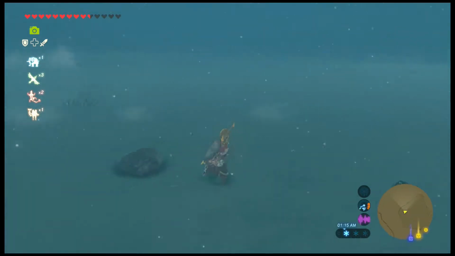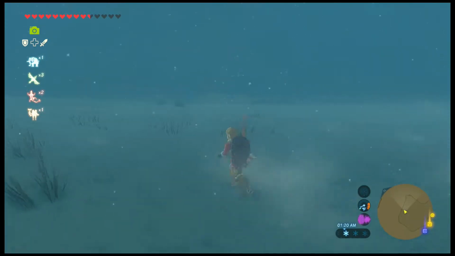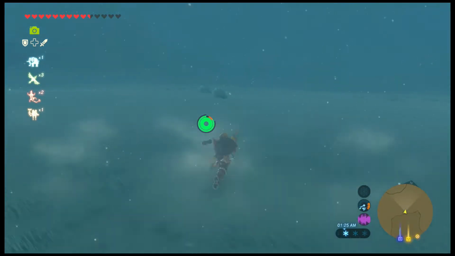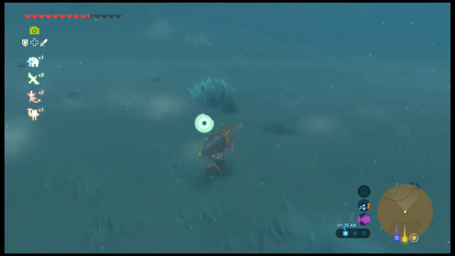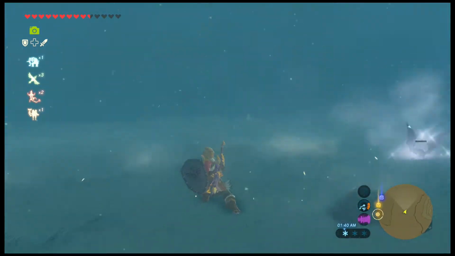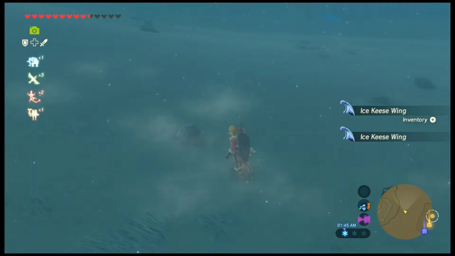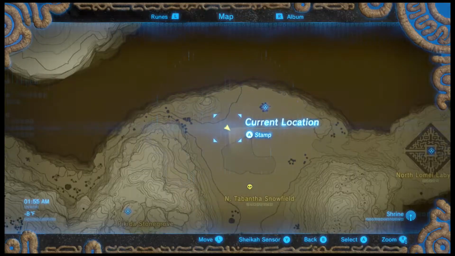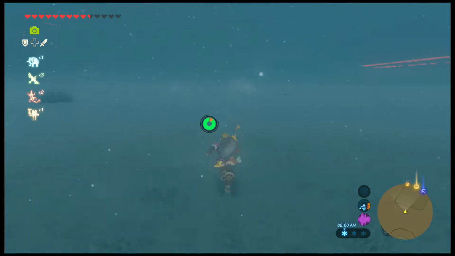Your drops are good to me, I'll give them that much, but man, they're annoying. Let's see, nothing. I want to be careful because that Lynel's right there. I don't really want to fight it right now. I just want to find the stall horse. Okay, so anything would be lovely right now. And I mean anything. Let's see. Tireless frog. Some key swings. An opal. Seriously, where the hell is it? It's nighttime and I'm starting to lose time.